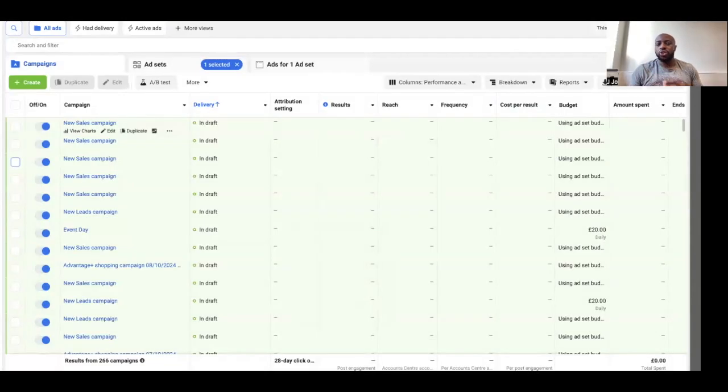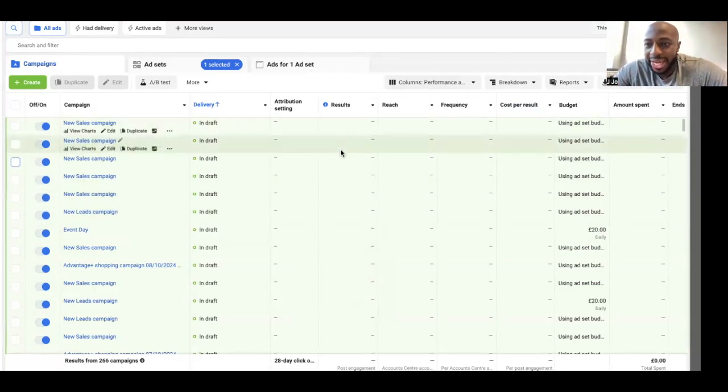Basically, what you want to do when you are trying to get more customers for your plumbing business, it's really about the location as well as the behavior and the interests that we're trying to target. And another thing as well is that you want to make sure that you have a really good funnel as to how they're even gonna get in contact with you in the first place. So let me show you.